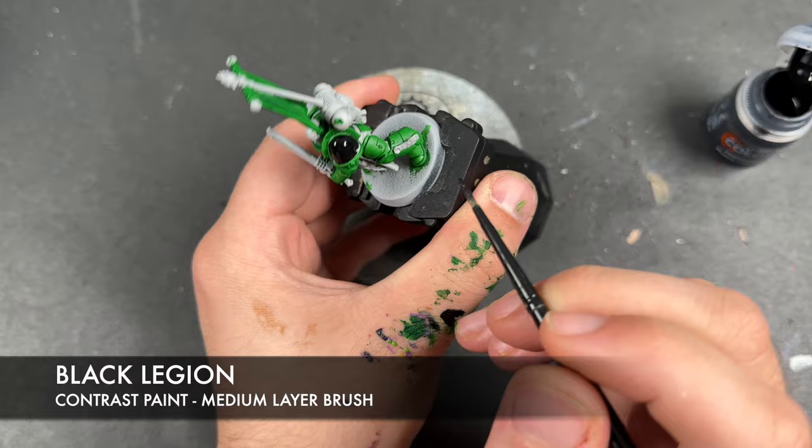Make sure we work that right into the corners. Then we wash the brush, grab some Griff Hound Orange, and apply this. Then grab some Blood Angels Red and add this around about the middle area. Then wash the brush once more, grab some Bad Moon Yellow, and use this to move that paint around creating a really nice subtle blend on the model. Then we're just going to leave that to fully dry for five to ten minutes.